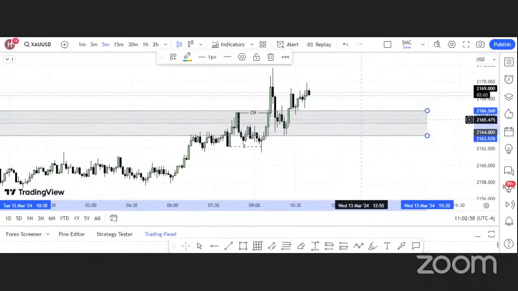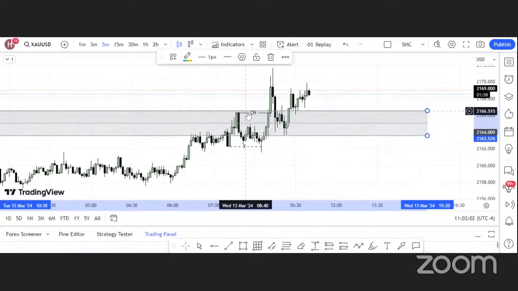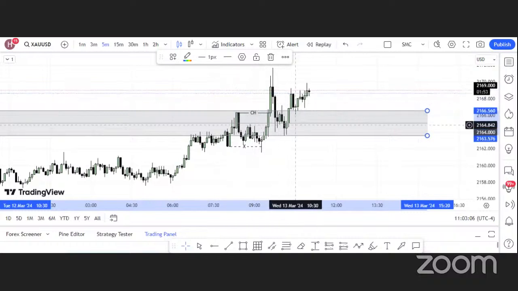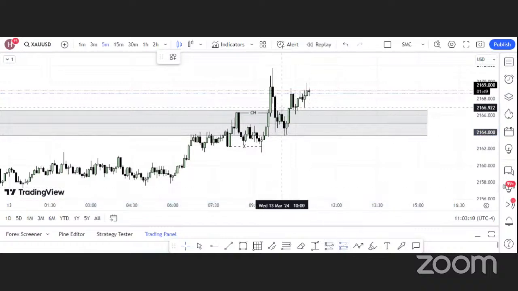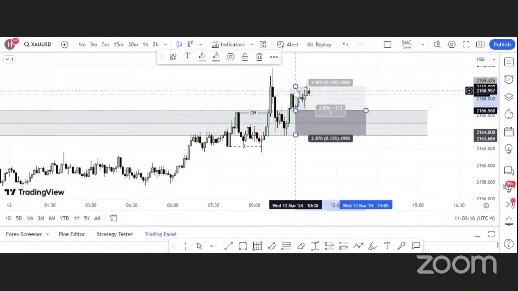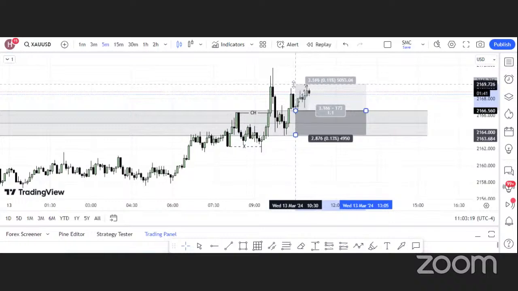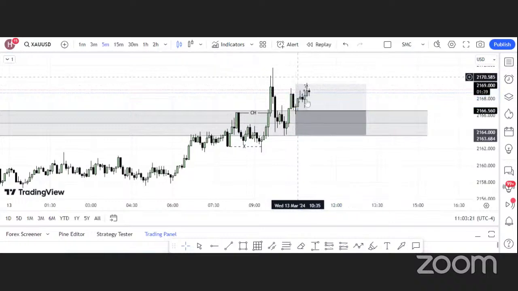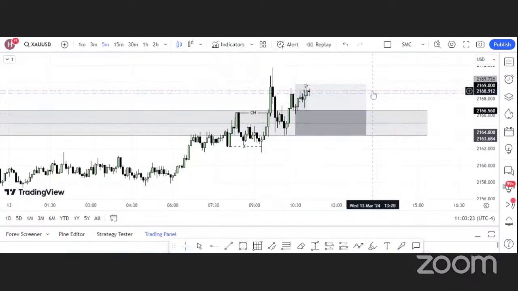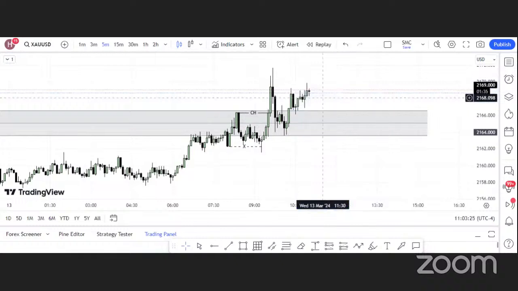As you can all see, I've made analysis here previously on XAUUSD, and we took this trade. We took the first one, a sell trade, though it went against us. Then we took the second one, which is a buy trade. The market already hit our first take profit, and we are out of this market. But there's still an opportunity.